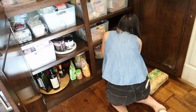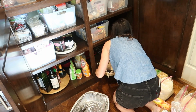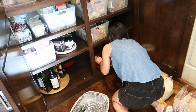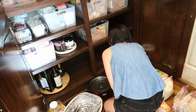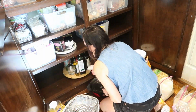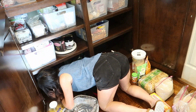And now I am working on the very bottom shelf, and as you'll see on the far left there, she has a very large wooden Lazy Susan with some oils and vinegars on it. And I decided to just go ahead and leave that organized as it was. It seemed to be working well, and so I'll just finish up this section by adding a few more boxes here, but then keeping that Lazy Susan for those other products.